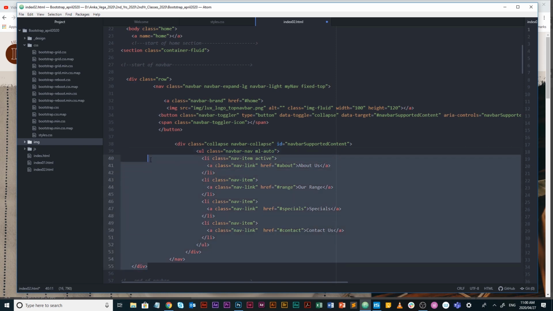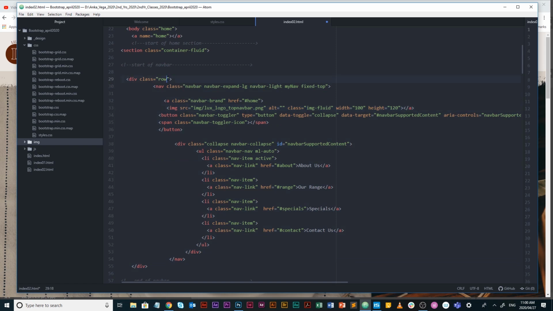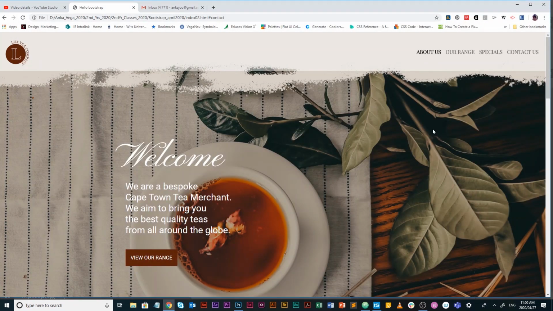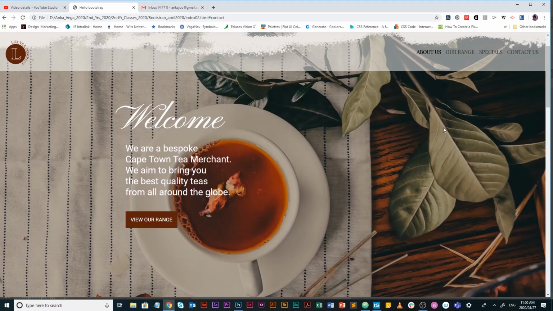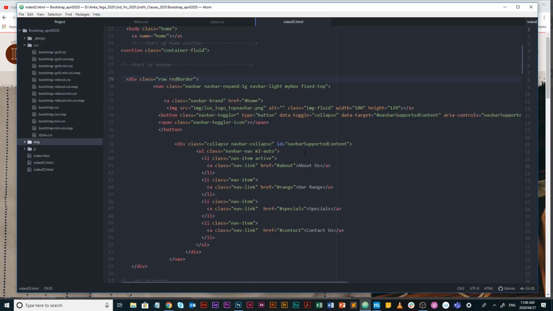So this all lives in a component that I put inside of a row. For me, it's just easier to actually use what Bootstrap has given me. So yes, my very large component lives in a container-fluid, but in fact, this first part I will put in a row. Remember always to do a little CSS style called red border. And if you're not 100% sure, then the red border will actually tell you exactly where this component sits.